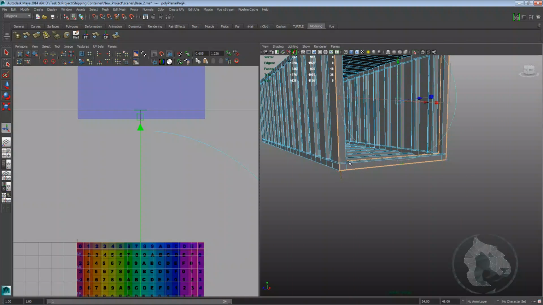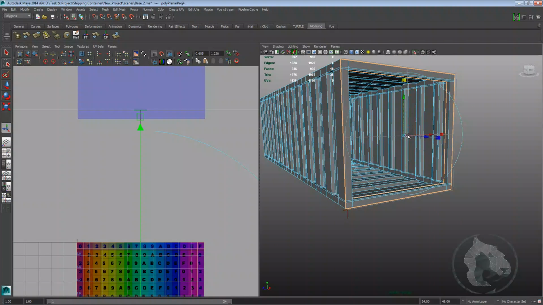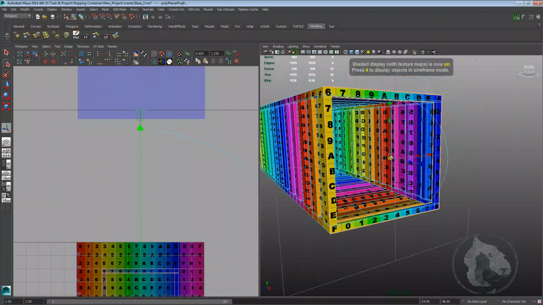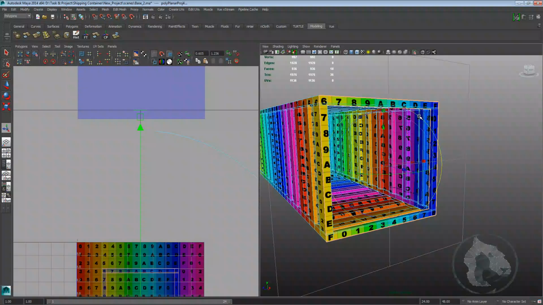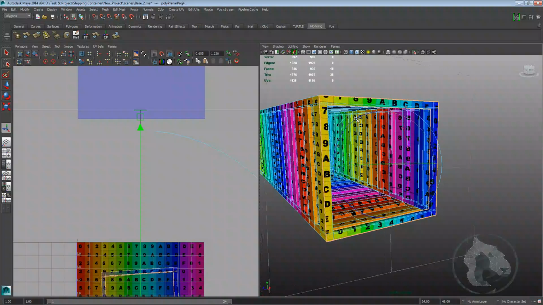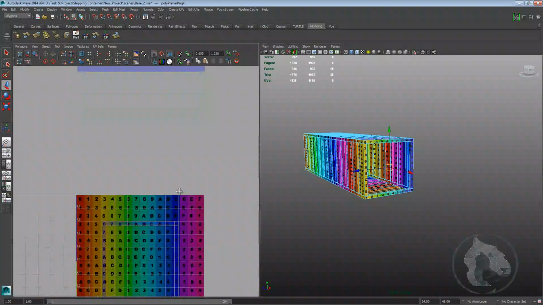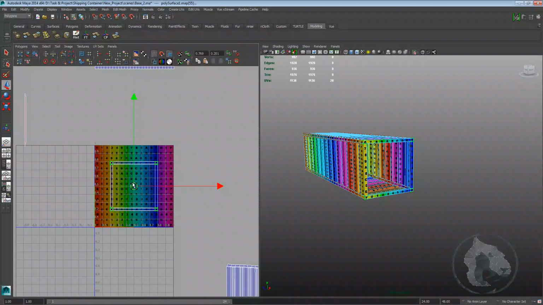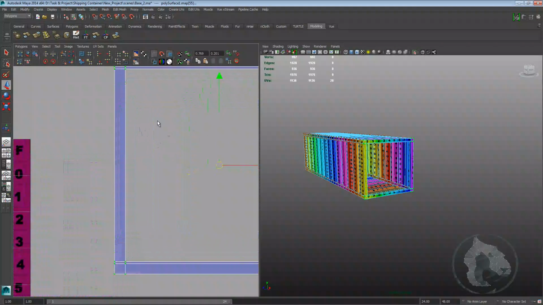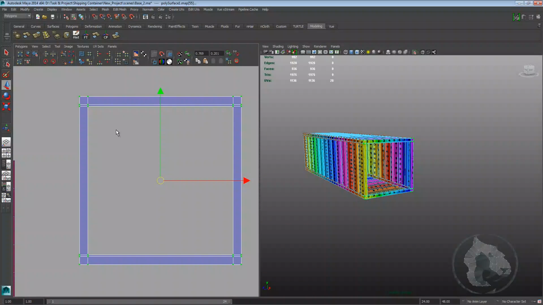So this manipulator can be scaled up. If I show you like this, you can see all things going on. You can move, go up, you can even rotate if you want, but we won't do that. So we select one and go to UVs and shell, and go over here. See what we got over here.